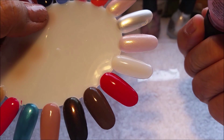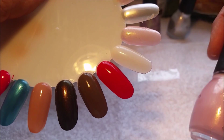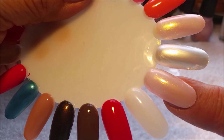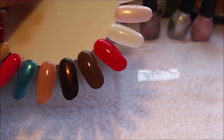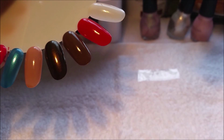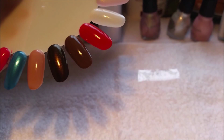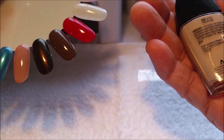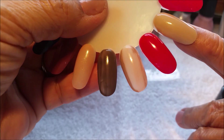The next one is Glass Pink. I wonder if I already have Glass Pink. See, there's the color. And there's the swatch. Pretty, pretty. And then next is, I ended up buying some more white in the Wet n Wild. This one is just French white creme. This one is called Yo Soy. Sounds like Spanish to me. This color here.